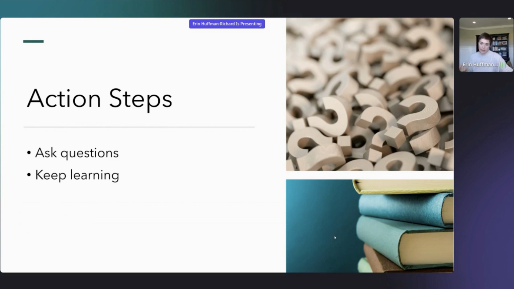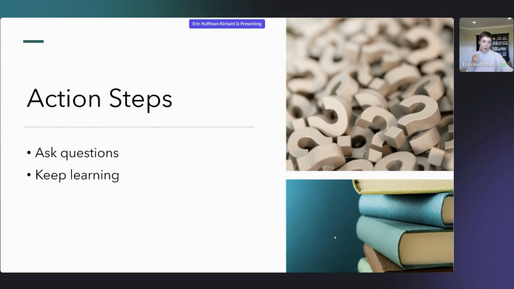I also think it's to keep learning about those who are different from your own. I believe Kayleen shared this yesterday, and I couldn't agree more. We think back to that list of social identities: you're not going to be able to have a lived experience of all of those different identities. But those identities are showing up for all of our learners, and so we need to learn about all of them. One of the great ways to do this is through memoirs, reading someone else's story, to really give you perspective on others.